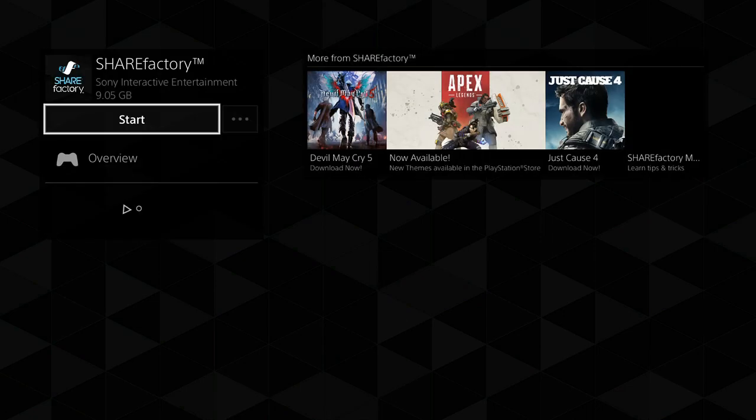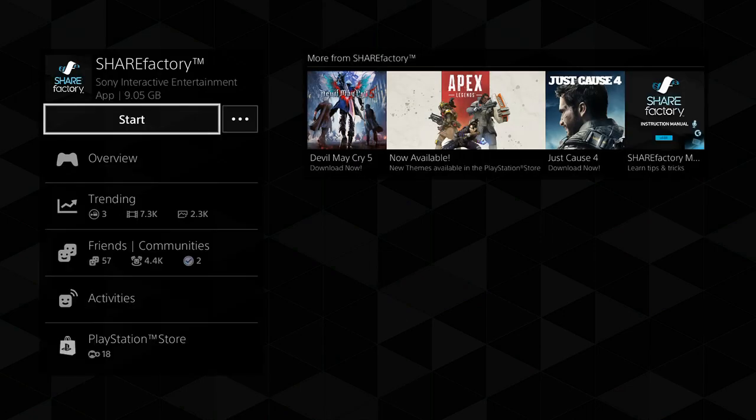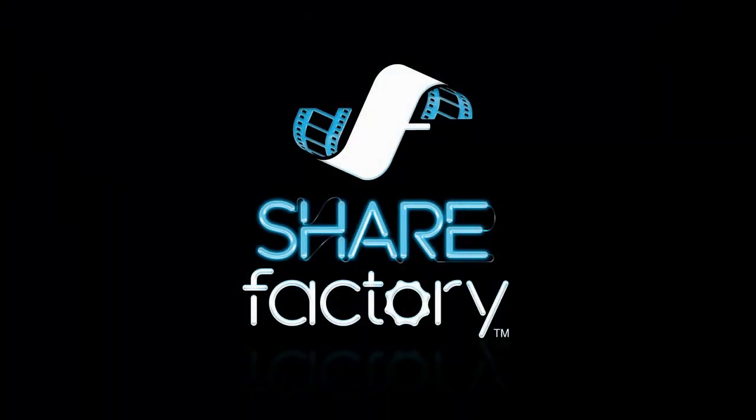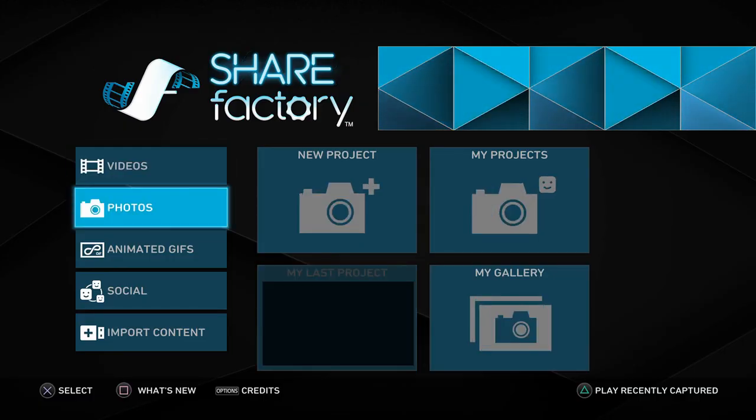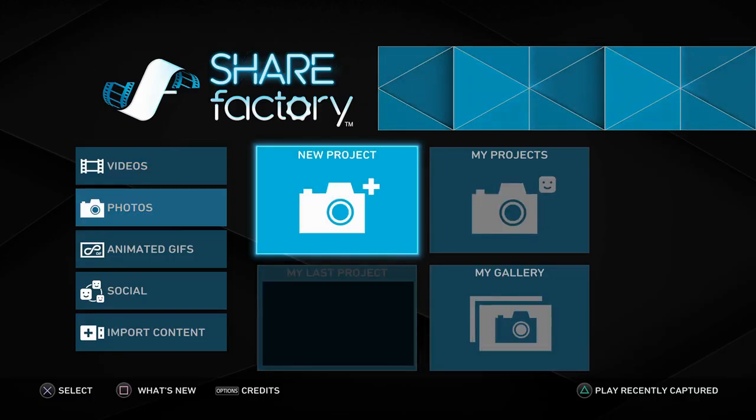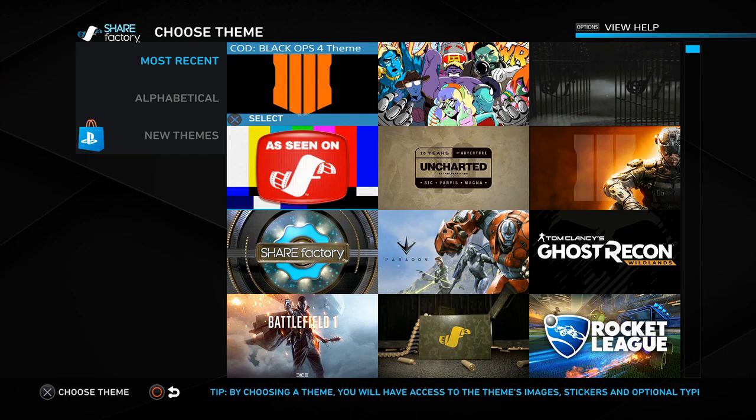And we are going to make this a custom image. And we're going to add a little bit more spark to the image than just how it is by default. And this will pop out the colors amazingly. So everything is very vibrant. So once this pops up, go down to Photos and go to New Project and select the theme you want.